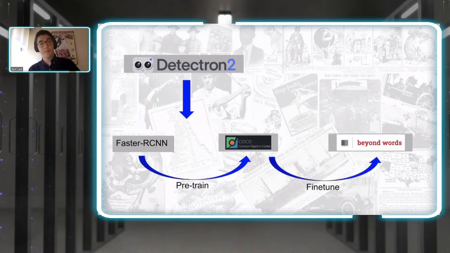Then we can train it some more on the Beyond Words annotations, plus these additional annotations of headlines and ads. But the idea being that training some more on a task-specific objective or a relevant data set, known as fine-tuning in this context, can actually lead to not only higher performance, but it's also just a more efficient way of doing this, as opposed to starting from scratch.